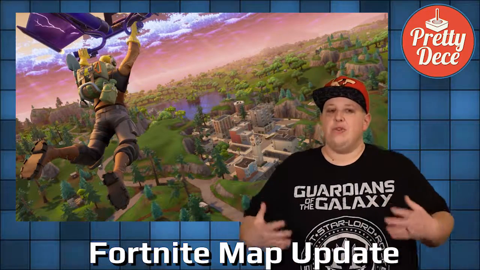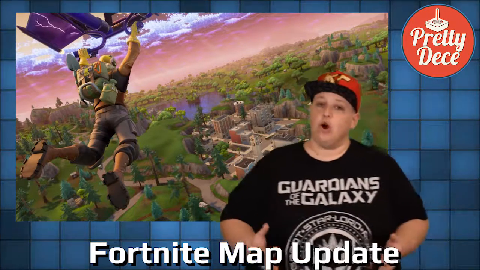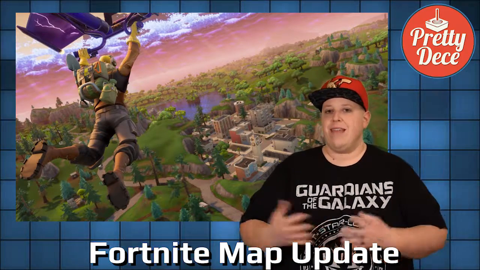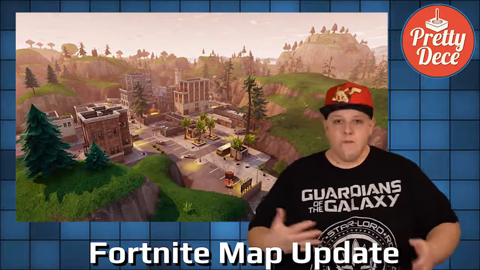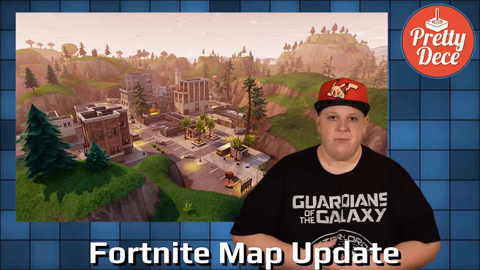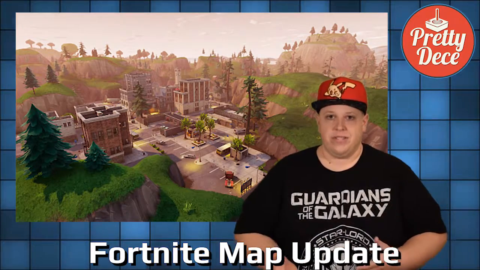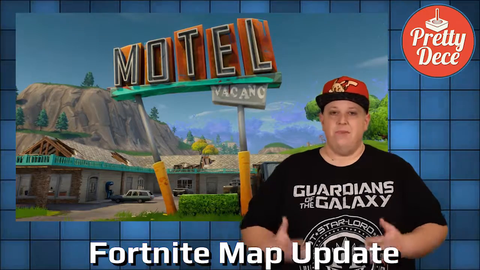So there's really a lot to explore on the map, but Epic wasn't happy with how the map currently was. The west side of the map apparently was a little bit underpopulated. Players tended to not drop in that direction. Players tended to not go over in that direction. Most people headed towards the east side of the map, which features a few more locales, a few more named locations on the map, a few more points of interest. So this week, Epic updated this map, which is a massive deal.